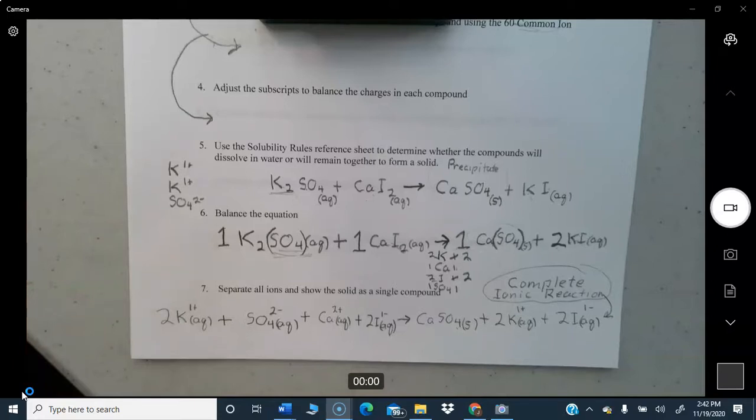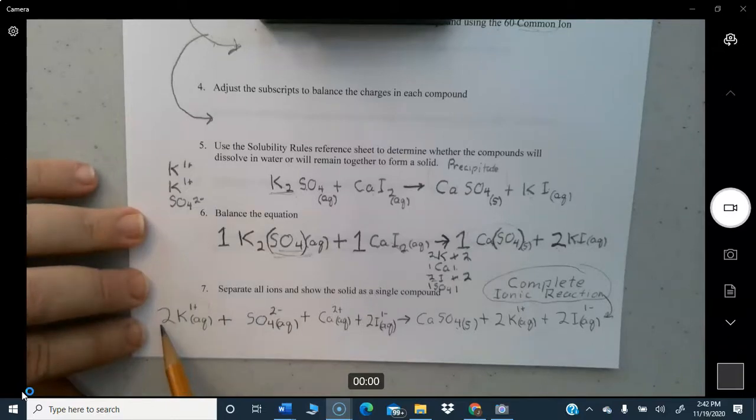So what you're going to do is cancel anything that appears on both sides of the arrow. Why? Because it doesn't take part in the reaction. For example, the potassiums. You have 2 potassium ions that break off here, and by the end of the reaction over here, there's still 2 potassium ions. So since those ions don't do anything, they don't take part in the reaction, they just watch the reaction, they're called spectator ions, just like spectators at a football game. Okay? They're just watching. And so they cancel out, just kind of like we did with Hess's law. They cancel out. So you have one here, I'm going to just lightly put a line through it, and one here, that cancels out. All right?